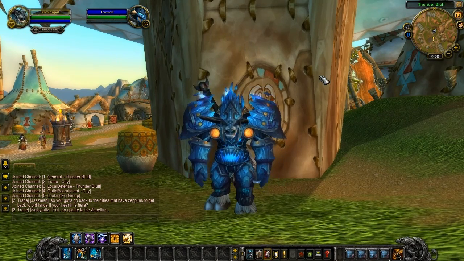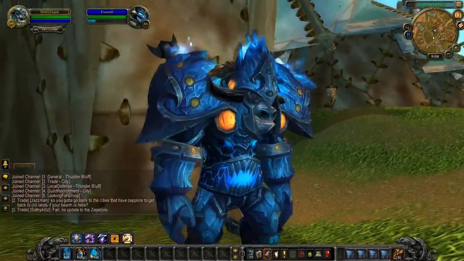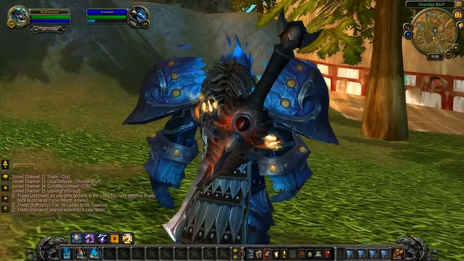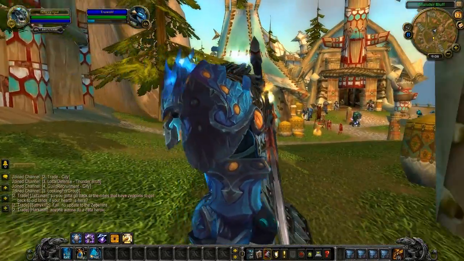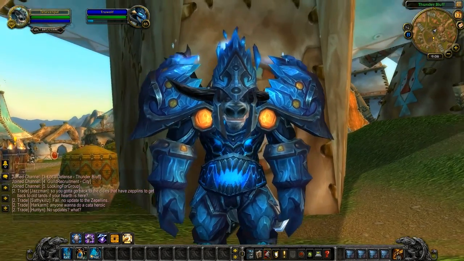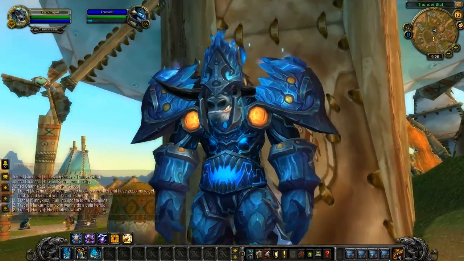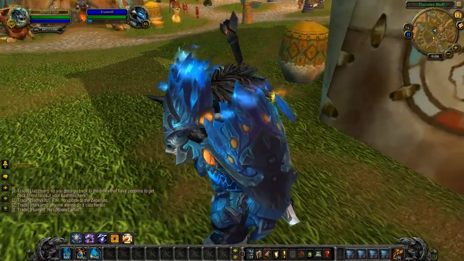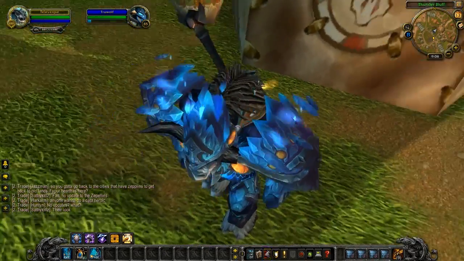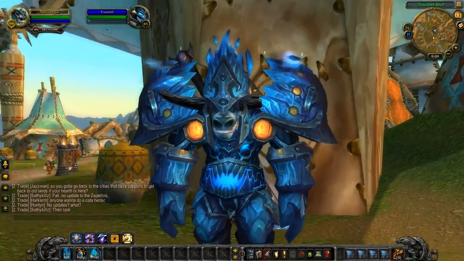Okay, plate time, folks, for the tier 11. We're going to start off with this thing. Not really sure what they were trying to achieve here. Paladin sets, aside from Judgment, have always looked a little silly, in my opinion. This doesn't really change that. It's kind of cool. I like the little things moving on the shoulder pads. I like the glow and stuff like that. I'm just not 100% sure what they were trying to achieve with it.